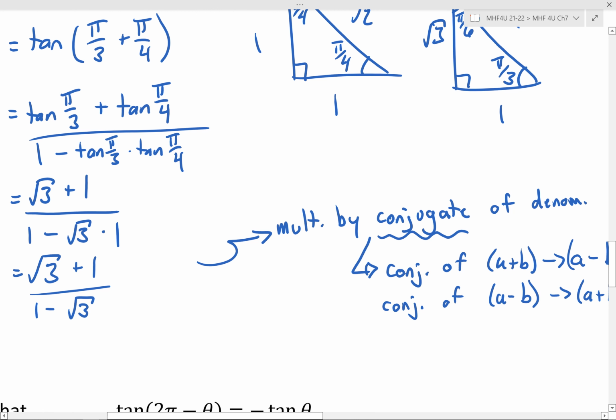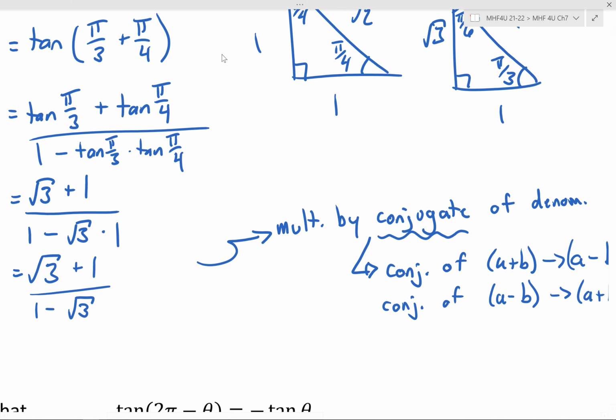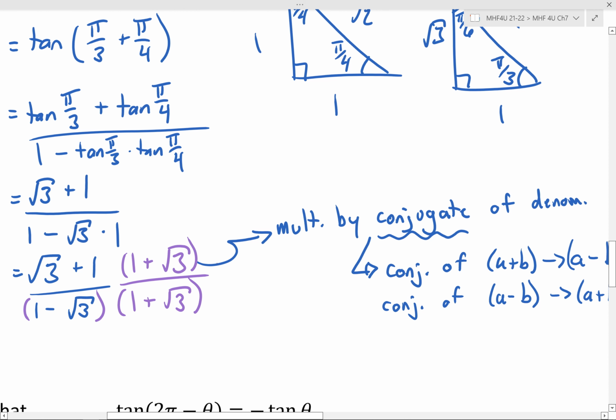So if we're multiplying by the conjugate here, then what we need to work with, and let's go with a better color for conjugate, what we need to work with in here is 1 plus root 3. Now, what we're multiplying by that is the entire denominator, so it's going to need some brackets here. If we're multiplying the denominator by that, we need to multiply the numerator by that as well, by the same thing. Not the conjugate of the numerator, just the same conjugate that we worked with in the denominator. And again, we need brackets.